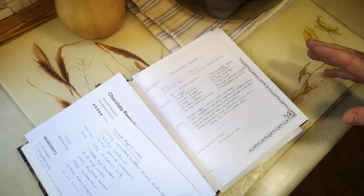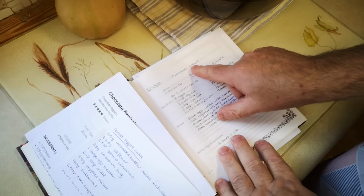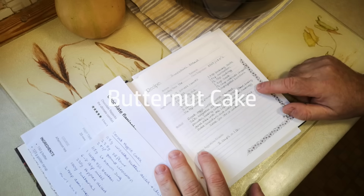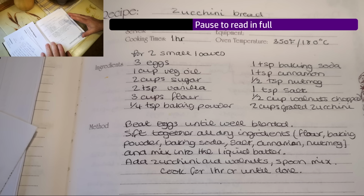Today we're going to have another delve into one of Jenny's many recipe clippings books. This time I'm going to be making courgette cake, or actually as it says here, zucchini bread, except I don't have any zucchinis. This recipe must have come from one of our American friends because it says zucchini instead of courgette. The other thing is it's all measured in cups. So yeah, this must be an American recipe.